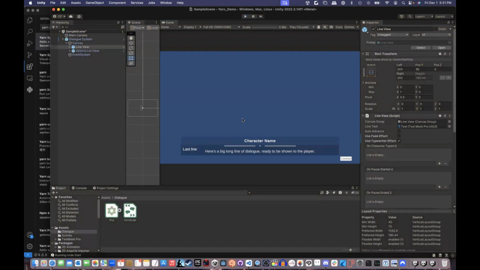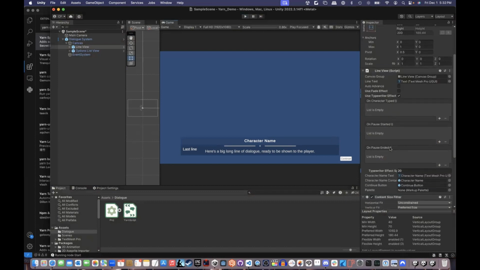Yep. I don't know if this is a complicated question, but if you were making a game where the player could choose their own name, how would you go about having a name that changes adaptively? Good question. For that you would actually need a variable that you can then change. I will actually be going into that in a bit. Yeah, so I will go over how you can do that.